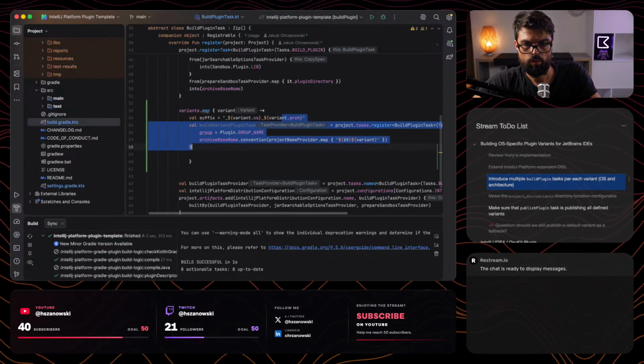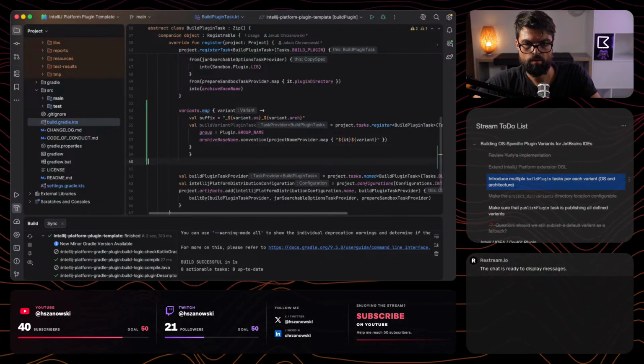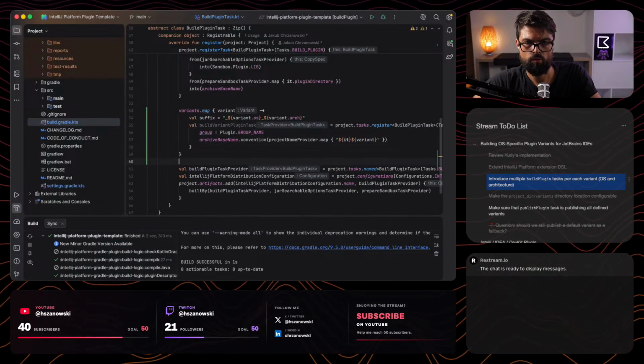So here we create multiple tasks. Well, that should already work.